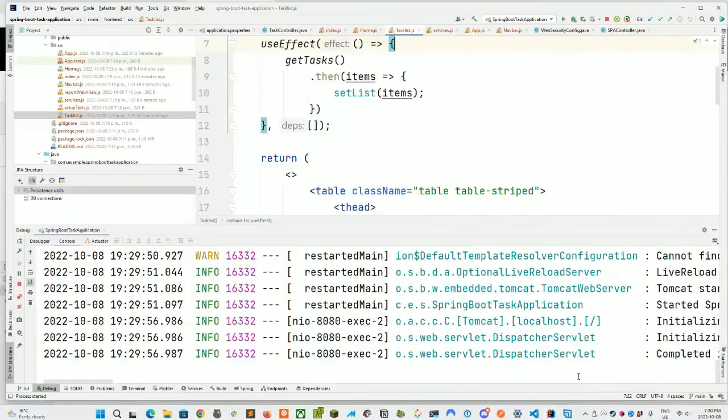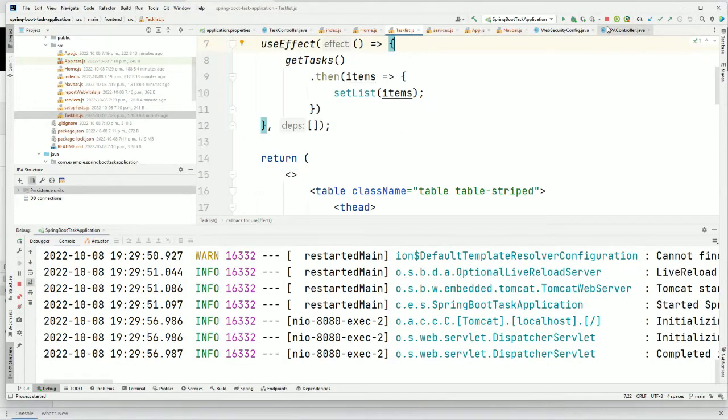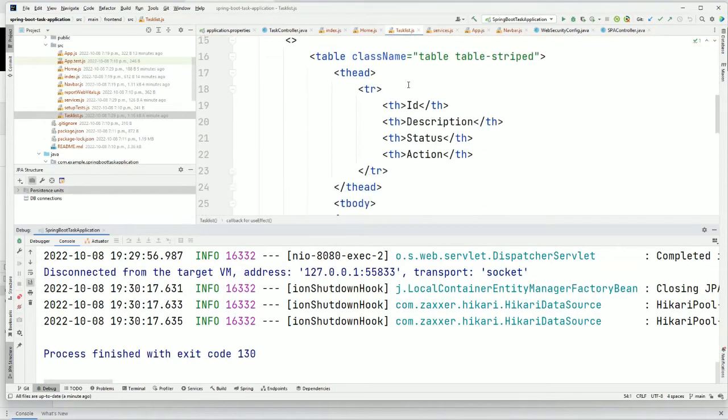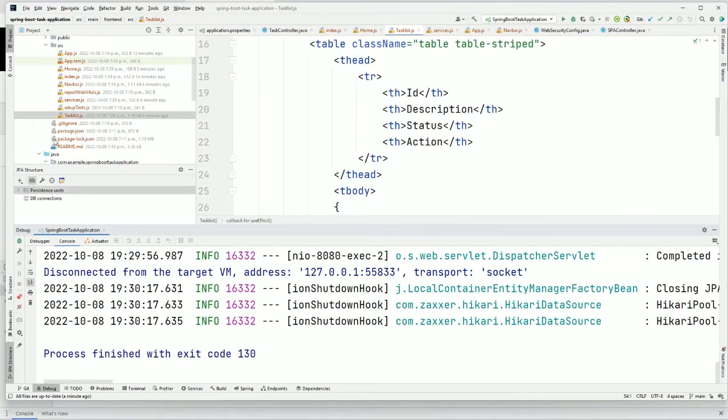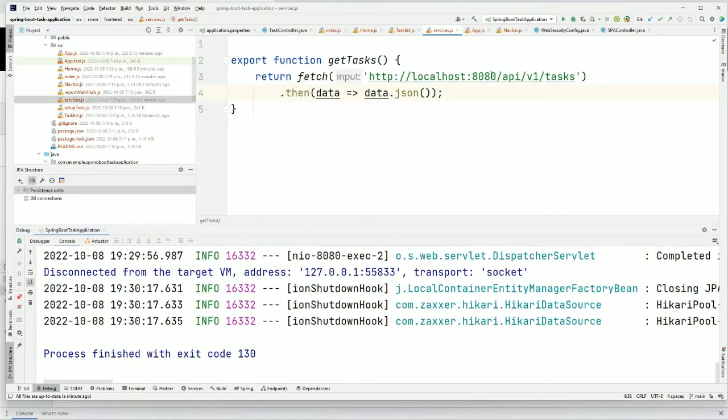Now you might notice that I stopped the server because we're going to need to restart it again shortly. In the services we hard-coded the path to localhost:8080 in order to reference the API there. Now this is not the most ideal way to do this.